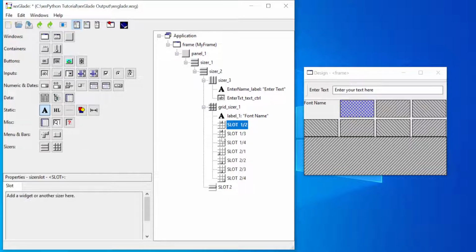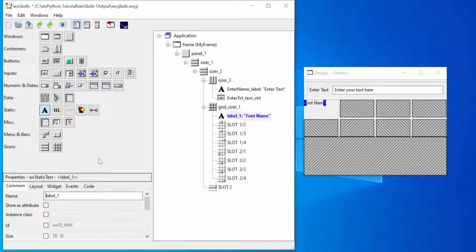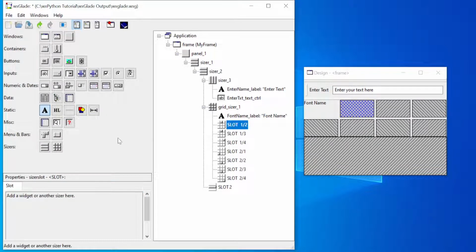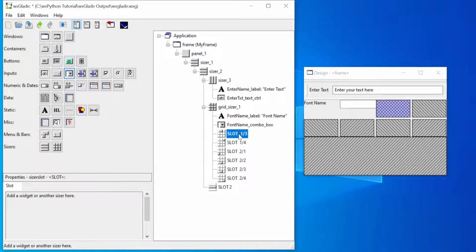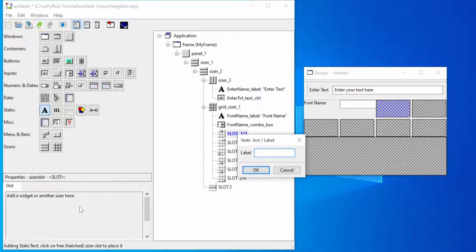Let me just label that, so there's a font name label. Then here I want to have the combo box, so I come here, and in the combo box I name it the font name combo box. Then the next one is going to be the font weight.